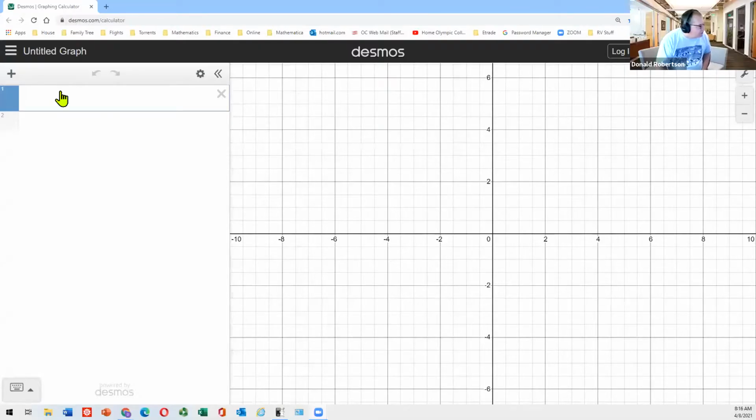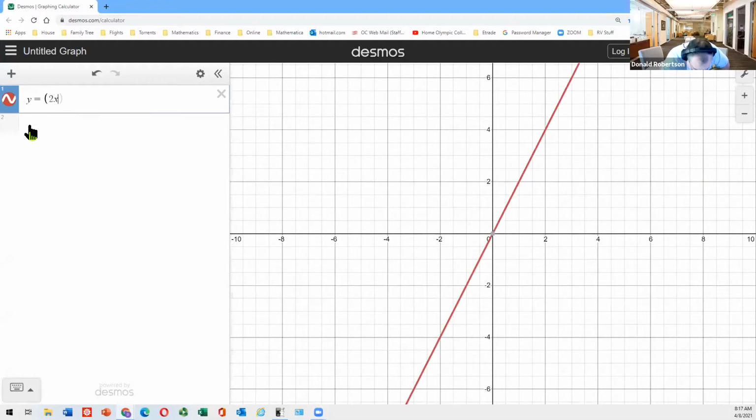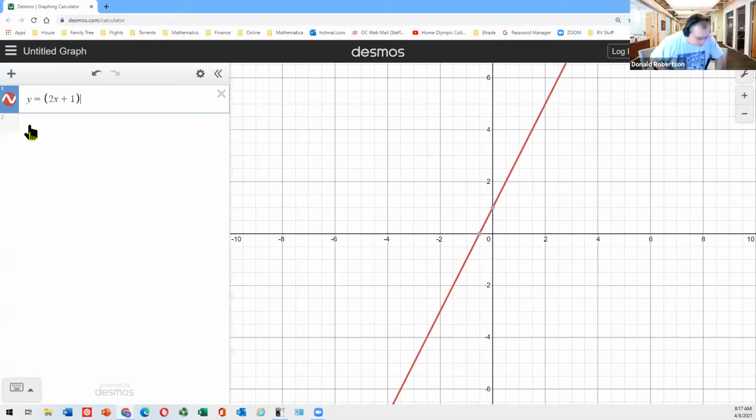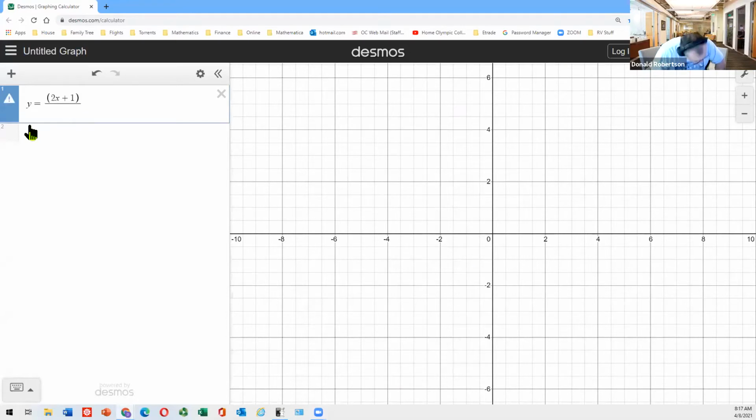Here we go. Now in Desmos, you can type in your graph as y equals. If you go brackets 2x plus 1, hit the divide symbol, which is in the bottom right-hand corner where the question mark is.